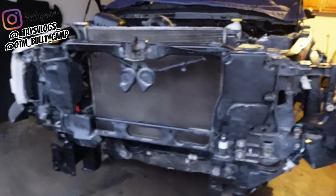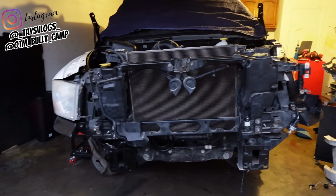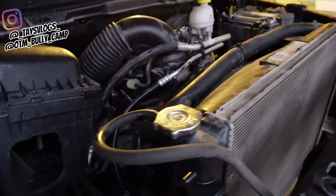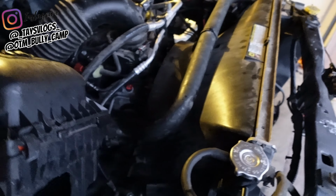Oh yeah, the whole front end, whole front clip is basically back together. It's basically back together, man. The radiator is in. The radiator got fluid in it. I made sure there wasn't no leaks. We done corrected a whole lot of stuff in there. As you can see, it's not all smashed up no more. Remember, you couldn't even see none of that.